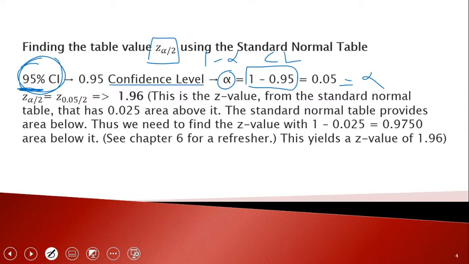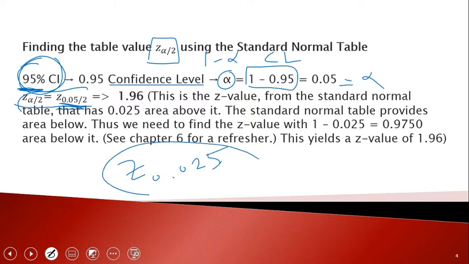You can calculate z alpha over 2 as usual, something we have done in chapter 6. How do we calculate the z value, or this standard normal value? Alpha equals 0.05, so 0.05 divided by 2. Definitely you have to divide alpha by 2. Please don't simply replace this with just alpha without the 2. z alpha over 2 means z of 0.025. So this is the value.